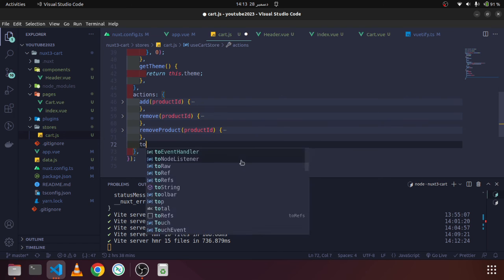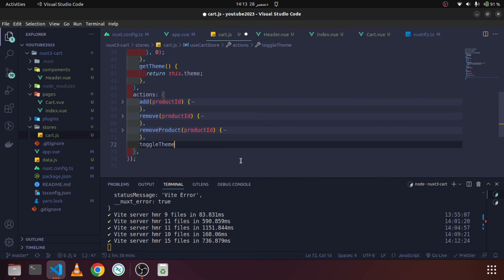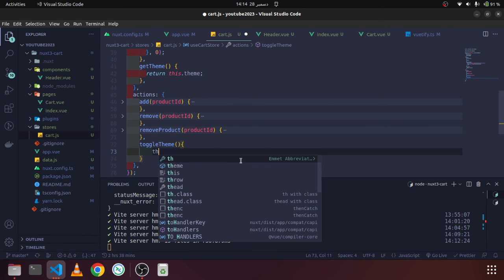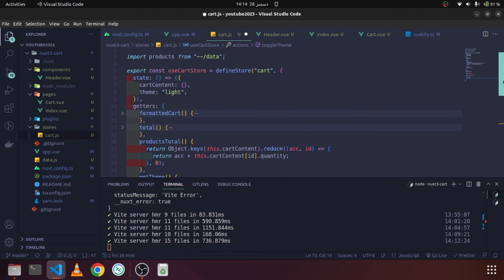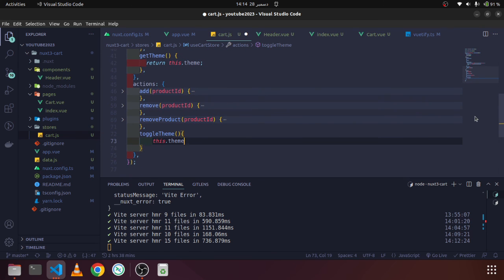I should say toggleTheme, and this.theme is equal to, if this.theme is equal to light, then what should be the this.theme value now?